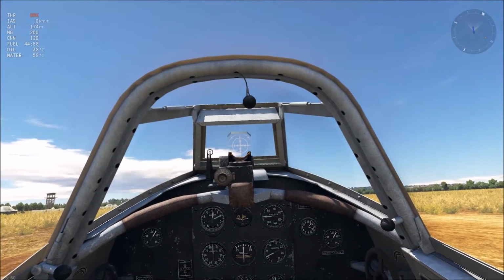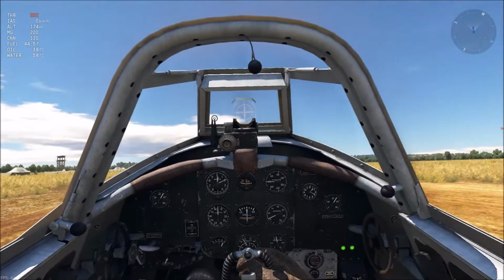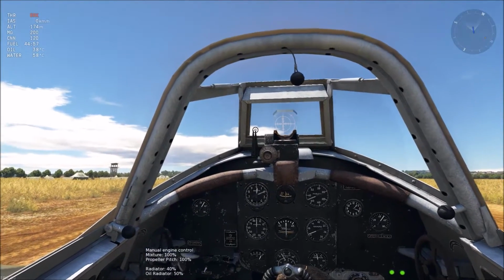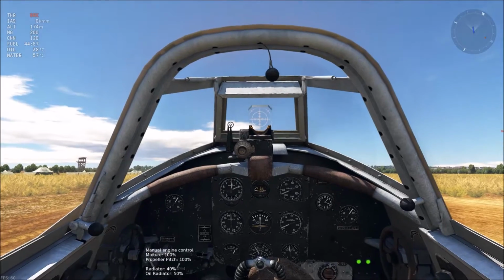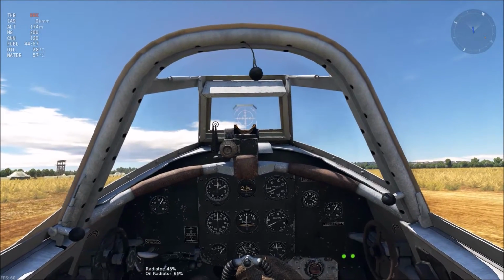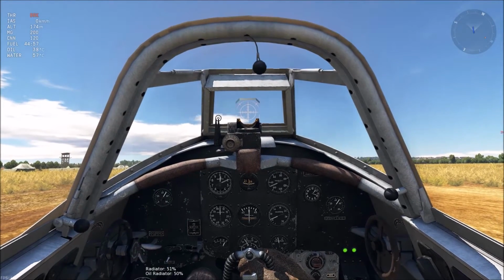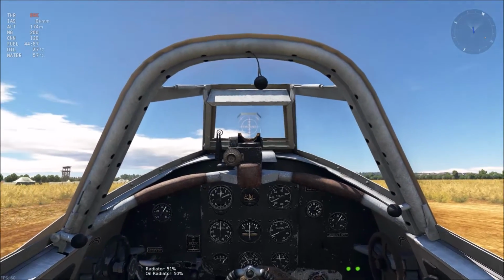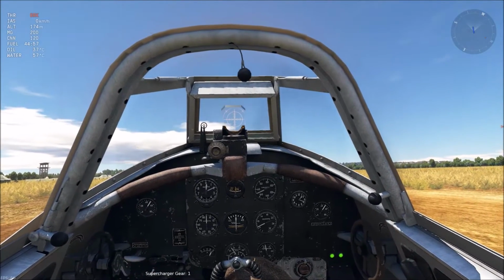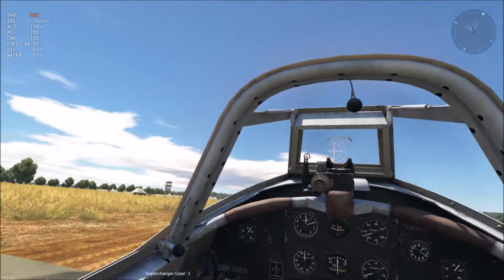Okay, and welcome to my guide on how to use manual engine controls. Now, the first thing you'll need to do is assign all the controls, which you can go through. They're pretty simple. You've got oil radiator, mixture and prop pitch. And then you've also got supercharger stages. So we're going to go through what all these things do.